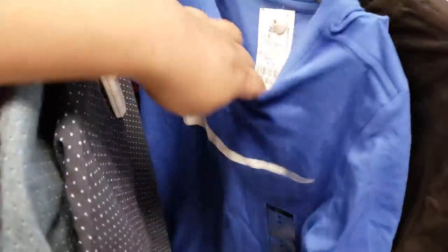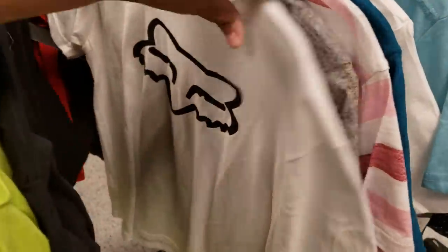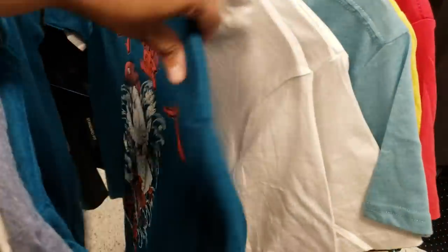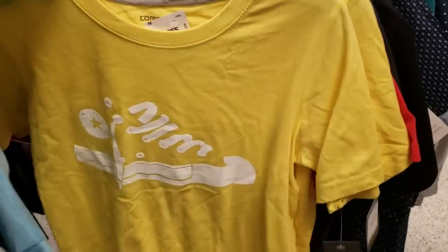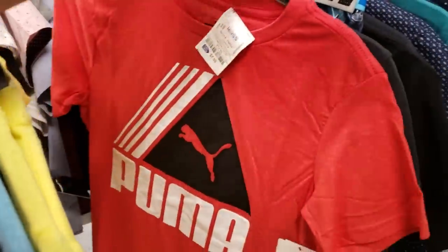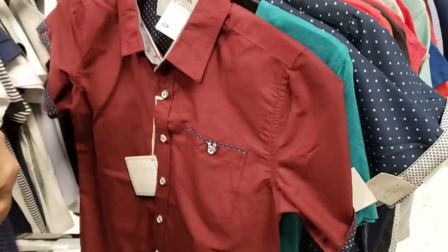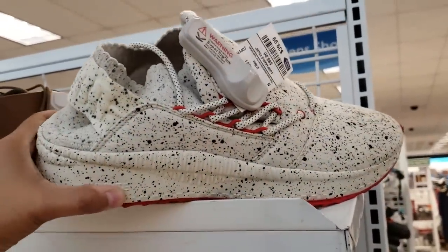Cute little boy tops — they're only $10, $7. Quicksilver, Fox is like $6. Good place to come if you have a kid. I used to do it all the time. $5.99. They have Levi's — you trust your kid in white? I never could trust my son in white. Oh my gosh, you got marker or marker paint — I'm like, how'd you do that? This would fit my daughter, really cute. Converse, they do have Puma for $8. The biggest mystery was where did you get the marker? Oh, there was a crayon on him — I'm like, how do you draw on your shirt?